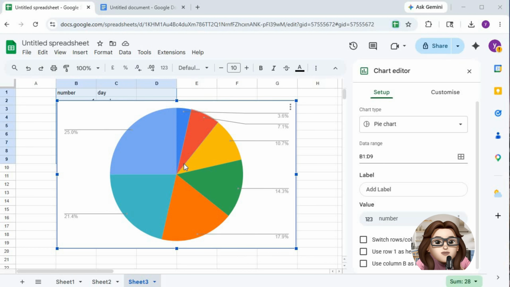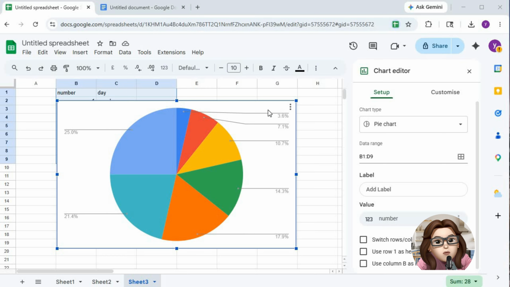In this tutorial, I'll show you how to copy and paste a chart to Docs from Google Sheets using a simple and practical method. First, understand this. You can easily move charts from Google Sheets into Google Docs and even keep them linked so they update automatically. Now, if you want to copy and paste a chart, here's what to do.